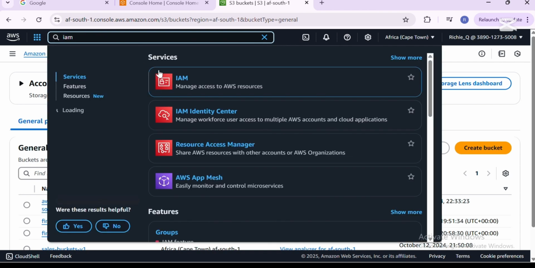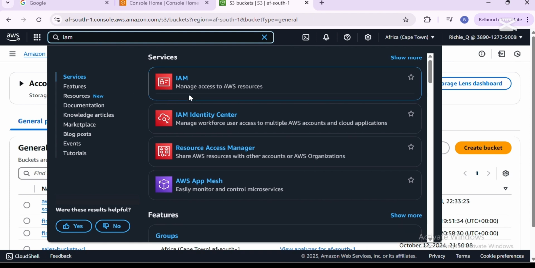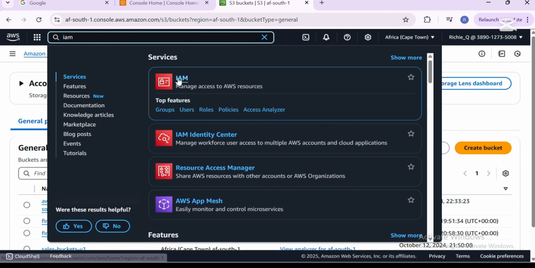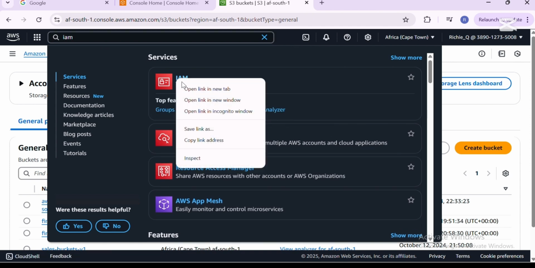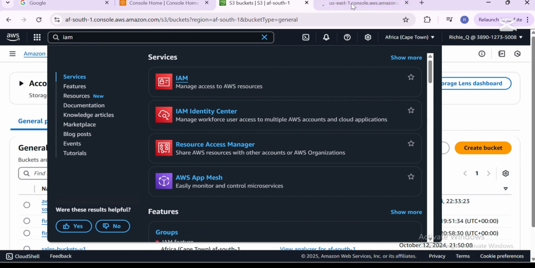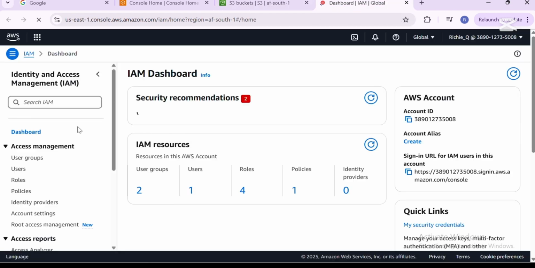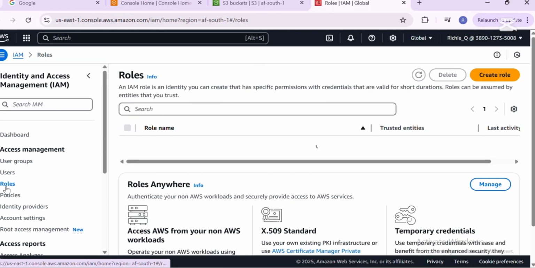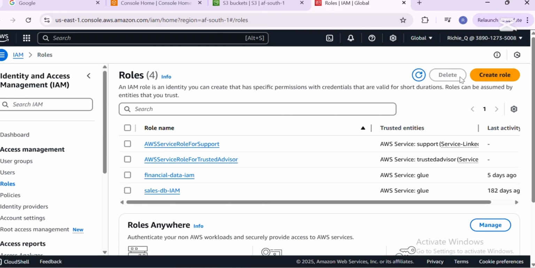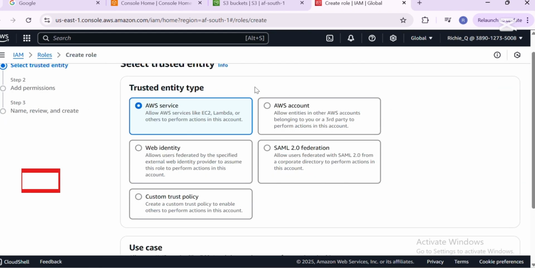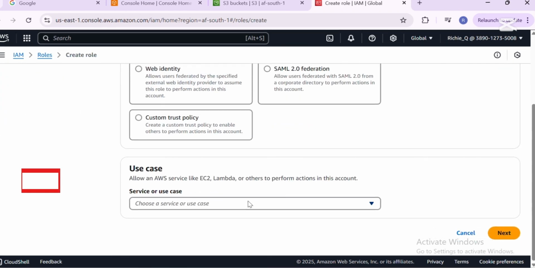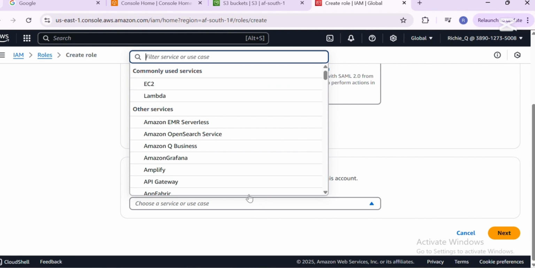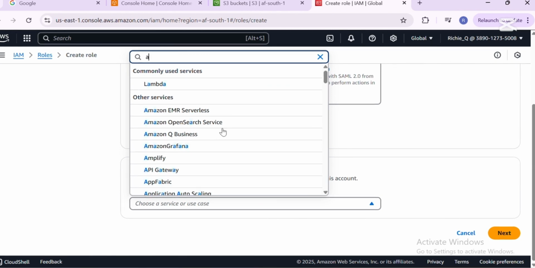So I'm just going to search for IAM, which stands for Identity and Access Management. I'm going to open this as a new link. We're going to go to roles on the left hand side of the screen, click on roles, and create a role. This role is going to be for AWS Glue.